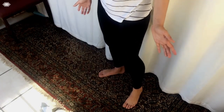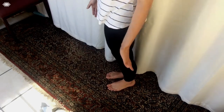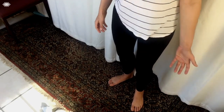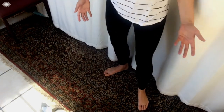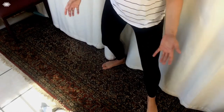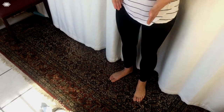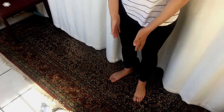Think of it this way: you are my music stand right in front of me. I'll stand sort of to the side of the music stand, then take a step out and kind of forward, and then swivel my foot a little bit in. I sometimes say to people it's a bit like a martial arts stance or a surfer's stance, though of course we're not quite so far apart with our legs, and the knees aren't going to bend quite so much.